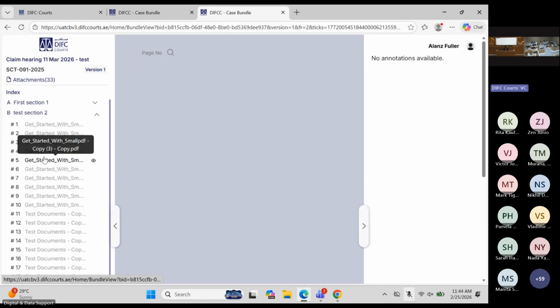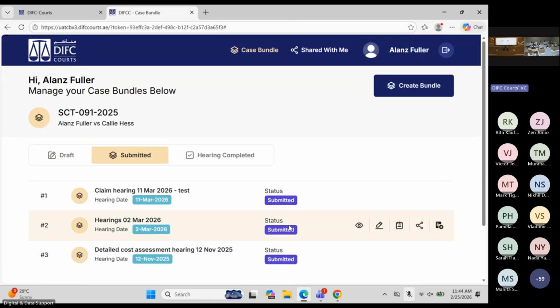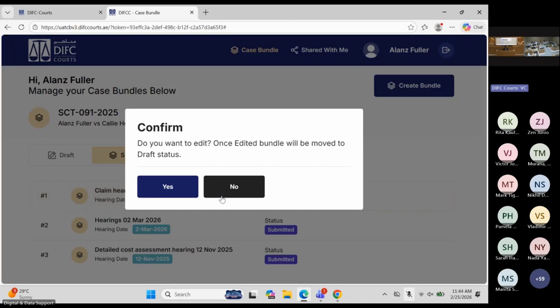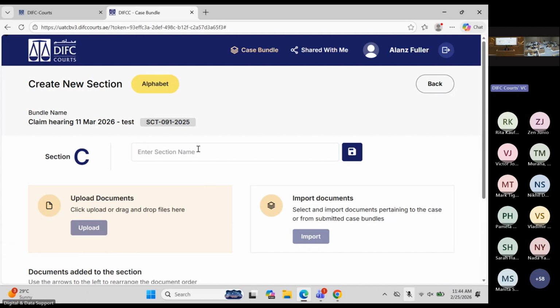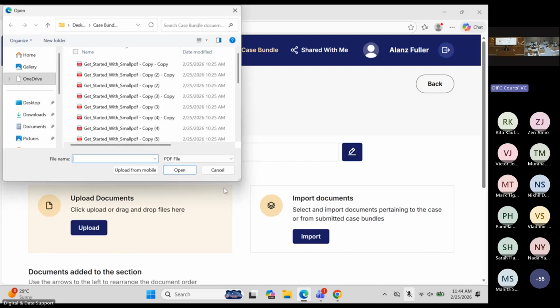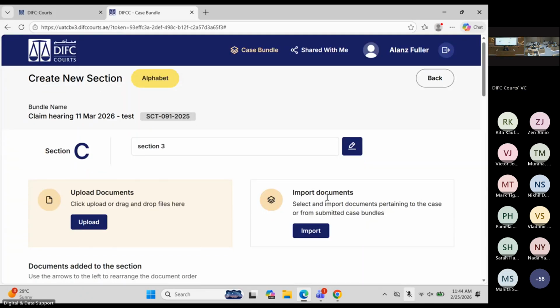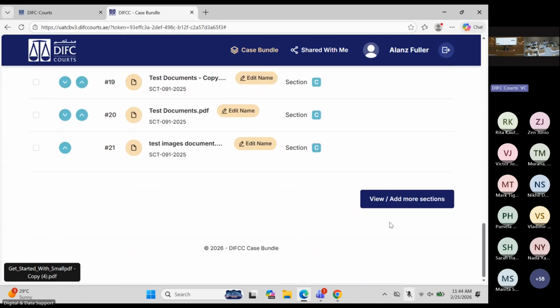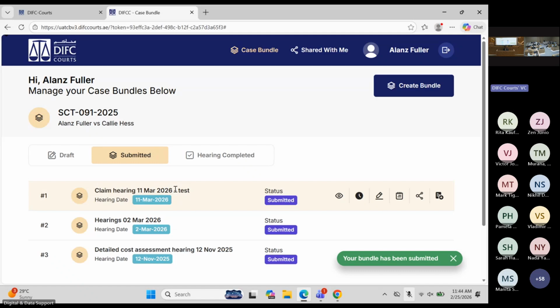You can click view the file. You can click all the sections which we uploaded here. You can go back and check. Or you can edit this section. Are you sure you want to edit it? Yes, I want to edit it. You can add one more section. You can add as many files as you want. Upload. Once it is done, you can go back, submit. So once it is submitted, we will get notified that this has been resubmitted with version 2.